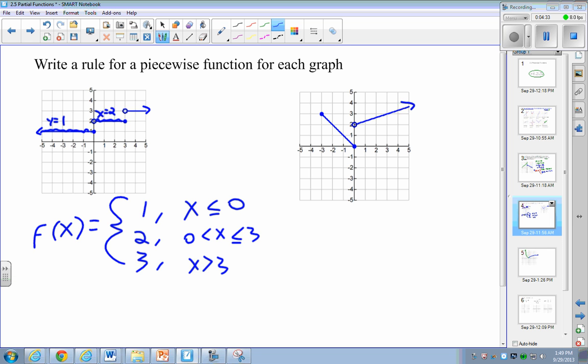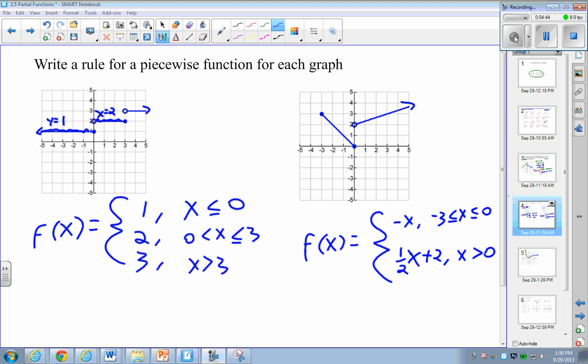Okay, so now I'm going to pause the video and allow you guys some time to try this on your own. And I'll unpause it with the solutions, and we can compare solutions. So those are the two solutions I ended up getting. In this one, its domain is x greater than 0, because there's a hole at 0, so it's just greater than, and then it goes all the way out to infinity, so we just leave it as x is greater than 0.